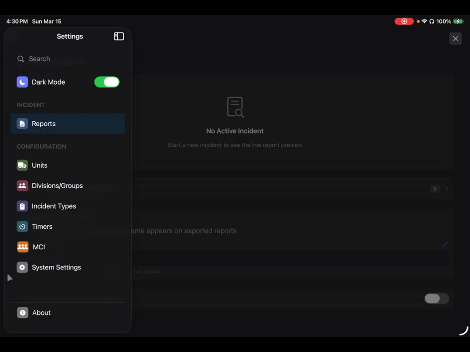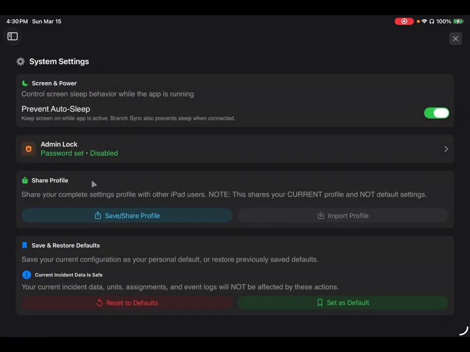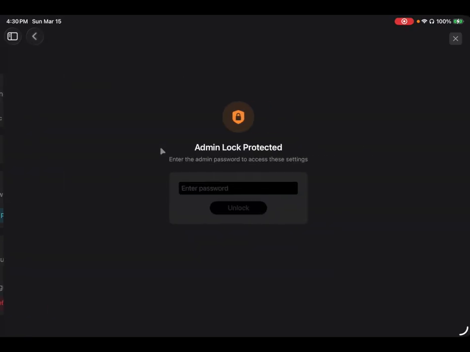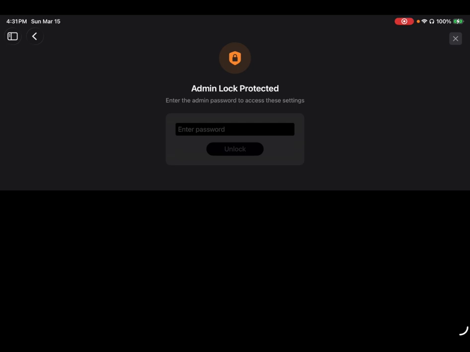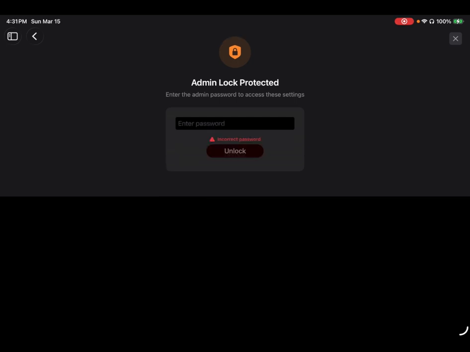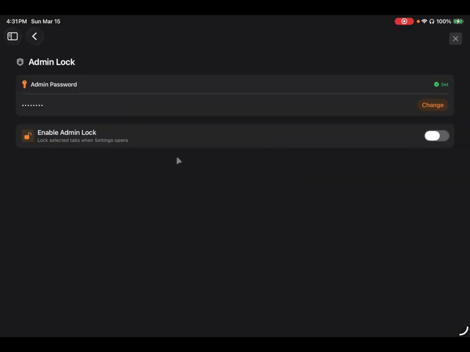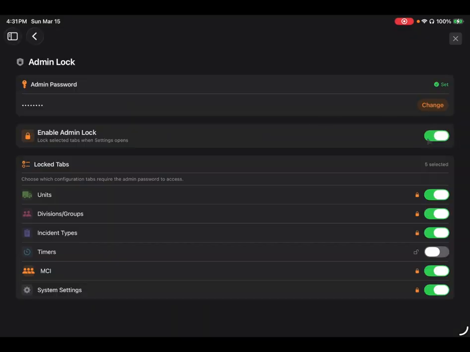And just like that, we've unlocked our settings for us to access. So you can see it says password set, but it's disabled. So even if somebody wanted to go in and make changes, they can't because this actual setting screen has a lockdown to it. So we'll put the password in. Let's do it correctly this time. And now we can re-engage those.